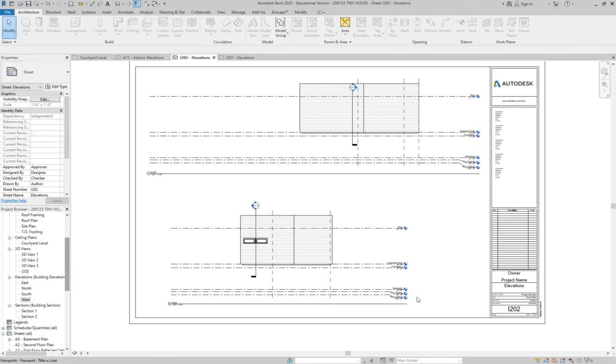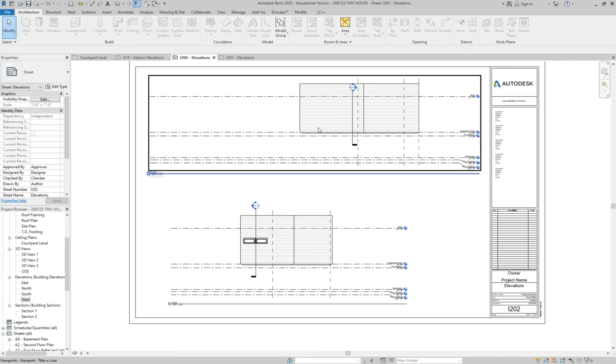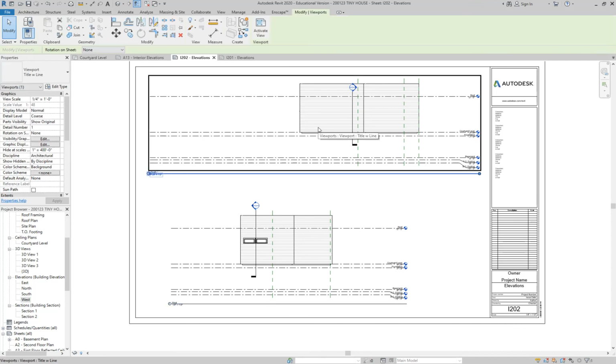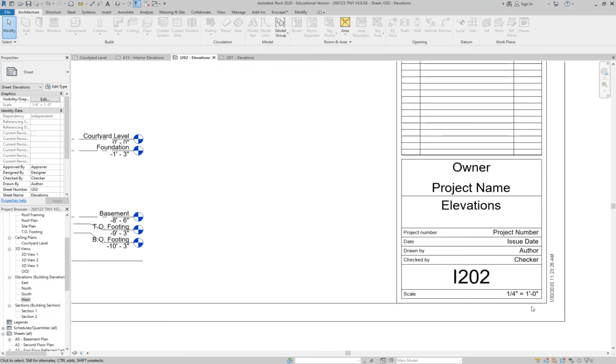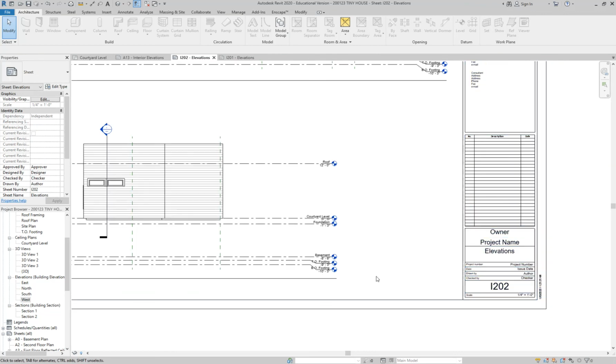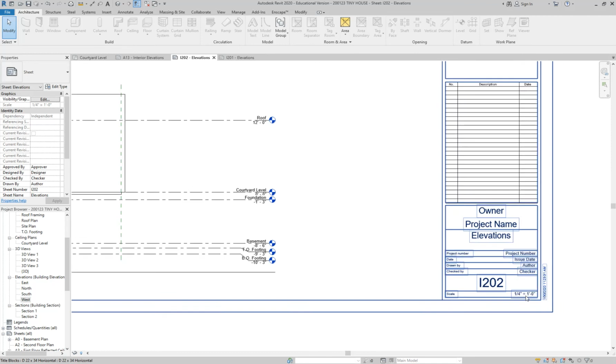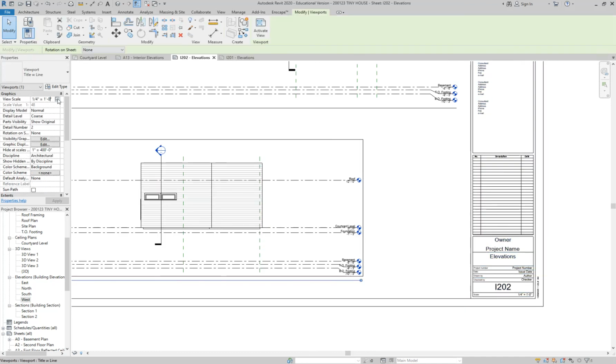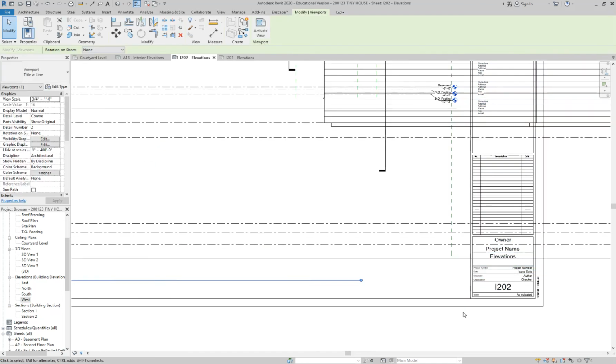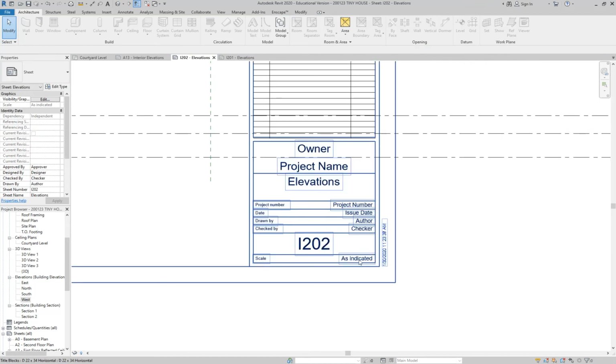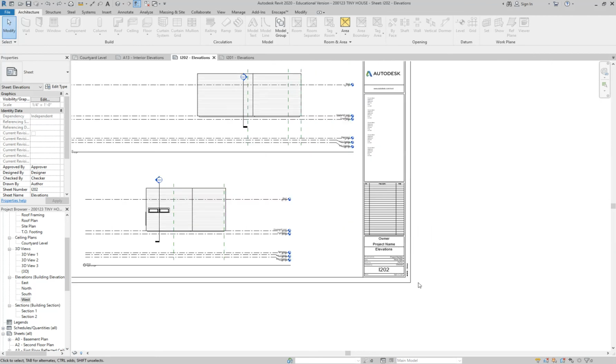With the title block, do you only want one title block when we drag it, if they're in the same scale? Do I only want one title block, or where it's set to scale, would you want two of them? Oh, this is really cool. See how right now it's scale 1/4? Let me grab this one and change it to half or 3/4. You don't have to worry about it. See what it did? As indicated. It's got you. You don't have to worry about that. Okay, let me undo that.